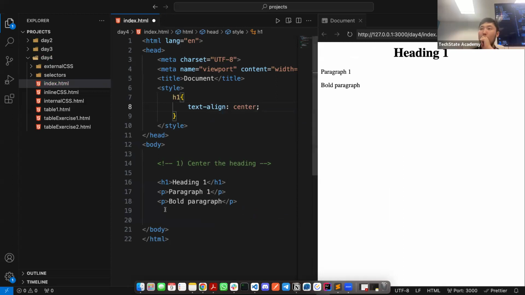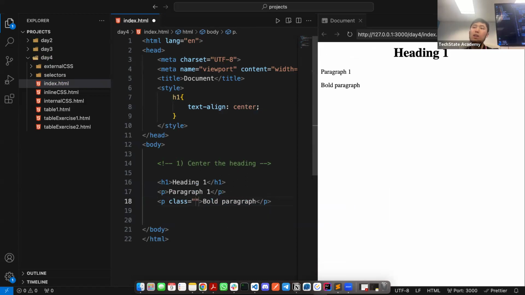And I would like to make, guys, this last paragraph bold. I don't want to make both of them bold. I would like to make the last paragraph bold. So first we need to identify it, give it an ID or class. So let's give it a class.